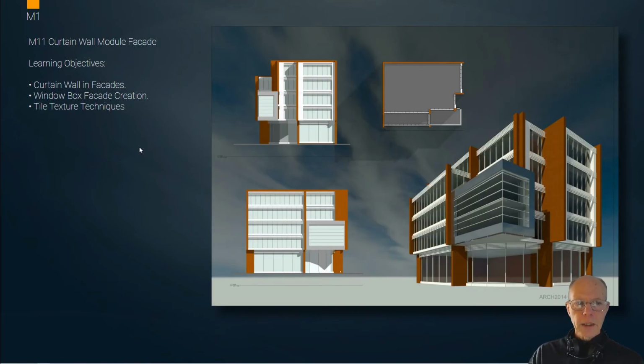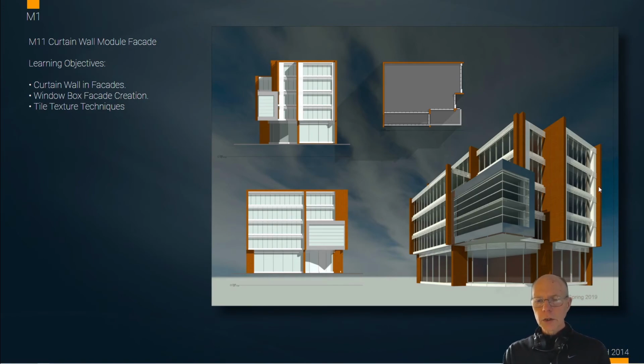And then we'll take that in M11 and we'll add these curtain walls in with some other elements and mix it up to create a more visually intense piece of architecture. And the idea here is not so much the architecture itself, it's just to get you comfortable with the ways that you can start to modulate the facade to create volumetric effects, the way you can intermingle different kinds of surfaces.